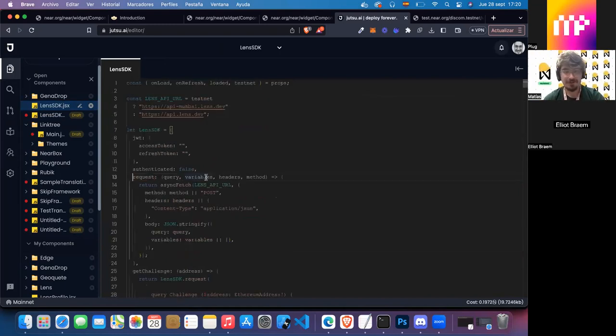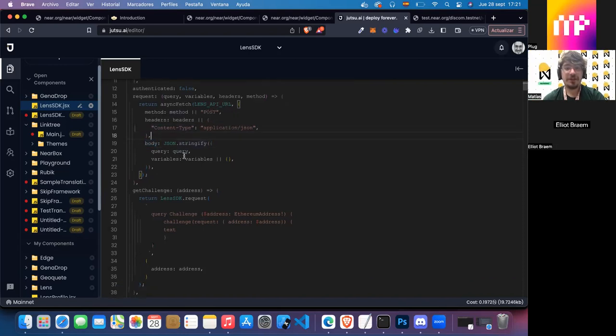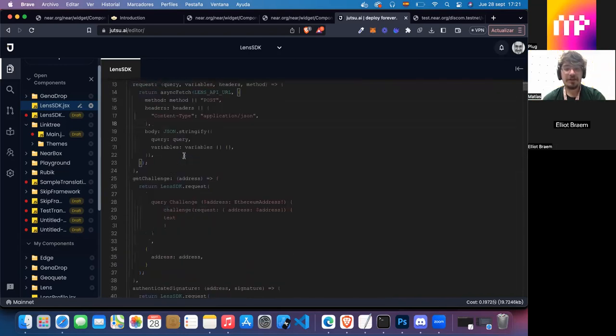It's an abstraction. Whatever you call, it already loads all the default parameters that I might be using, like the body of the request and the headers I might need to use.